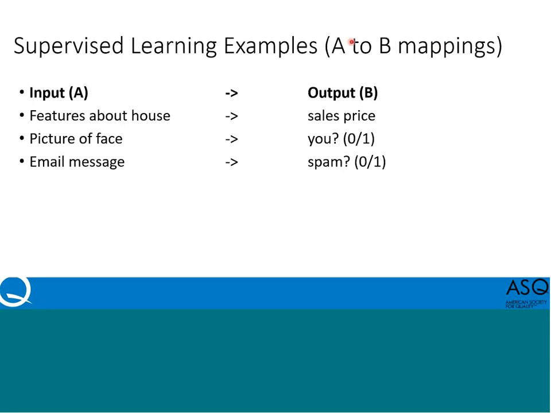Okay. Another similarity is this idea of supervised learning. You might hear it called different things, but it's just the idea of taking inputs and mapping them to outputs. So the features of a house are your input. The output might be the sales price. The input to a different supervised learning model might be the picture of your face, say if you own an iPhone 10, and the output is a question, yes or no. Is this you? Will it unlock your phone? Another one is an email message. There's a prediction if it's spam or not spam, 0 for no, 1 for yes.